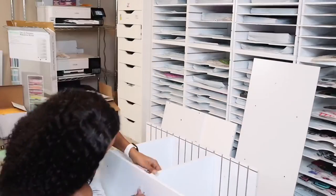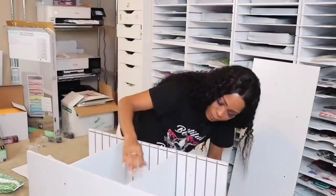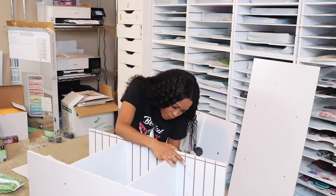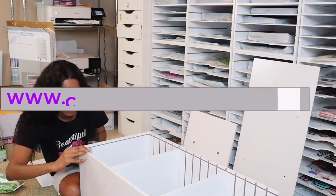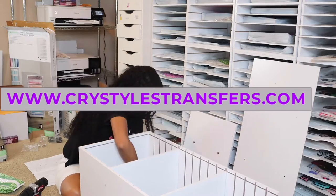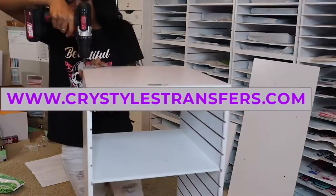Right here, I'm putting it together. These are the modular towers. It takes about 10 to 15 minutes to put one of these together. I've put so many together that I can do it pretty quick. But all in all, it's pretty basic and pretty simple. But I'm going to go ahead and stop talking for a second and let the video play. And I will be back.